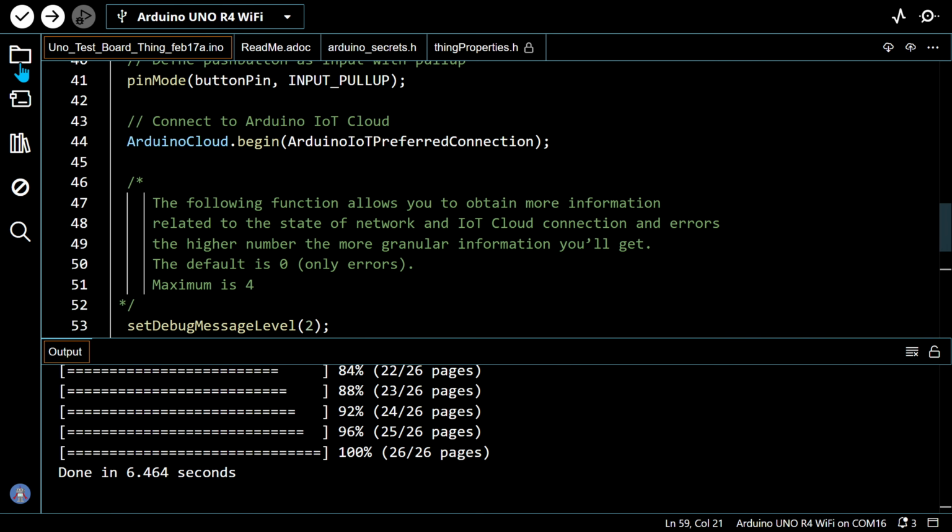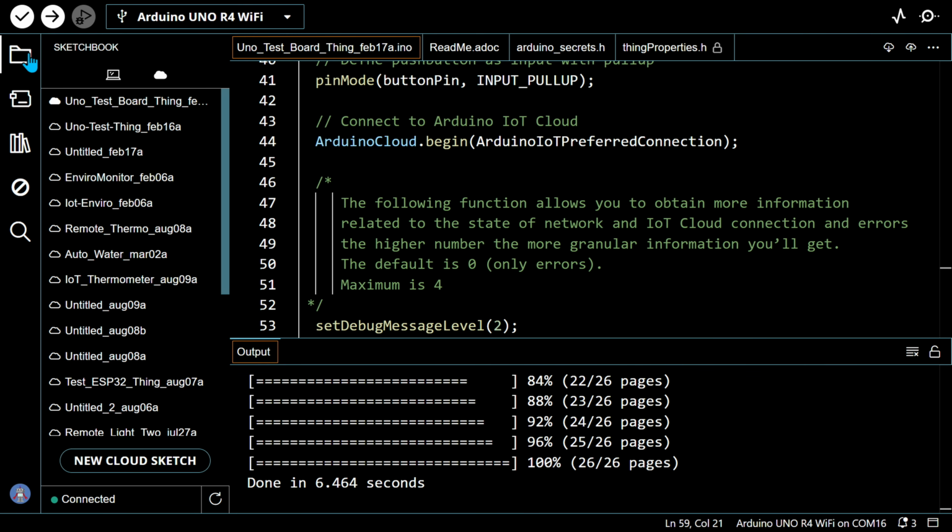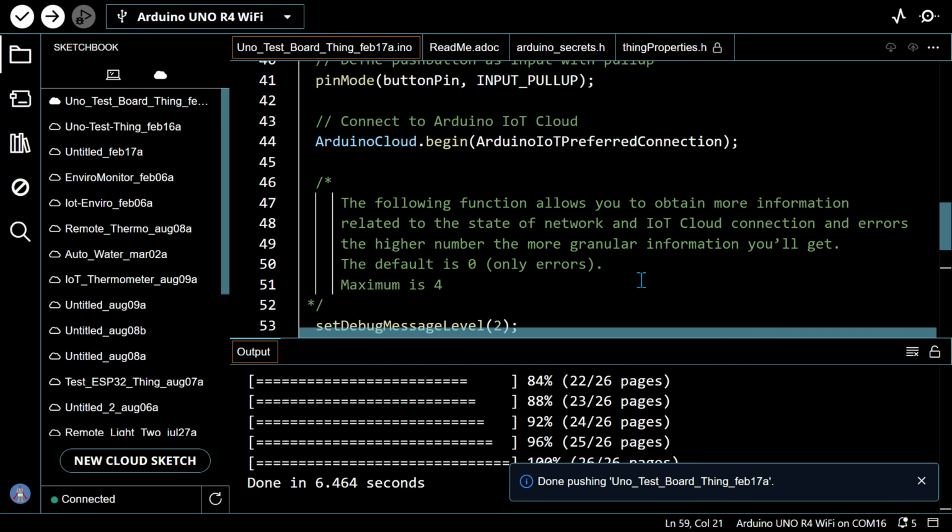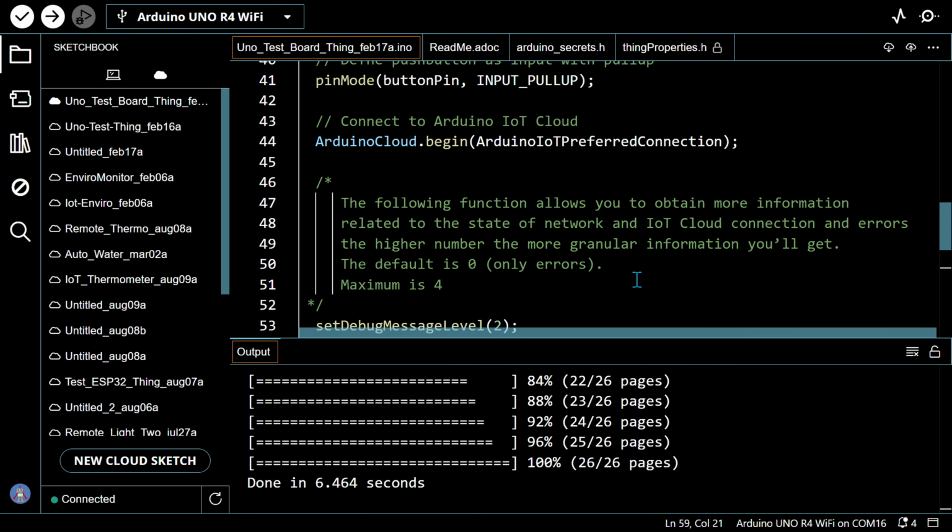Another thing that we can do, of course, is that since we're out of sync now with what's in the cloud, there's another button here to push everything back up. So I can go and push this back up to the cloud. It's telling me I'm going to overwrite what's in the cloud. I'm going to do that. And it's pushed back up to the cloud. So now my sketch in the cloud is synchronized with this. And it's a good idea to do that because even though I did load this onto the Arduino from here, I don't want the two out of sync, and so I can work on the cloud without worrying that I don't have the same code as I have down here. So let's go and see if this worked.